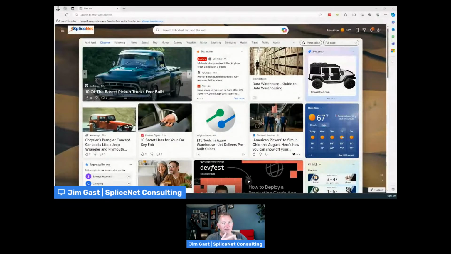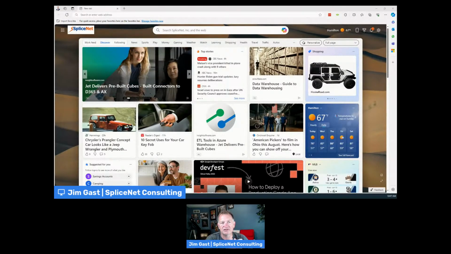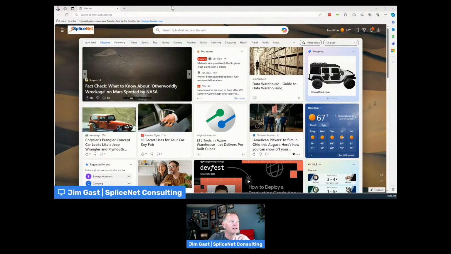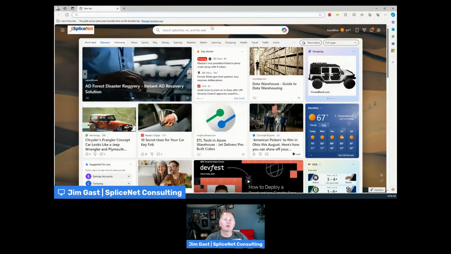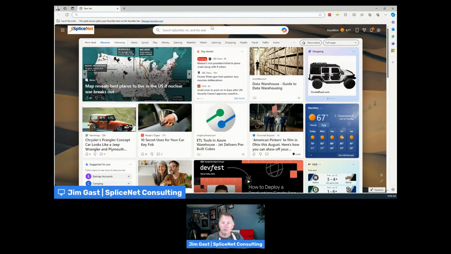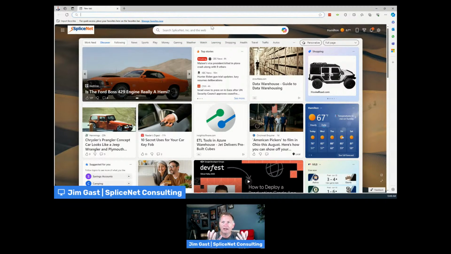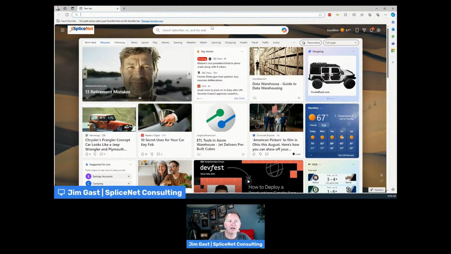Now, what I want you to know about that Edge browser is that Copilot is embedded within your Edge browser in your Windows computer. It happens when you add a Copilot for Microsoft 365 license to a user. You don't have to go searching for it. It's right here in the Edge browser. Anytime you open up a new tab, it's always going to be right there. One of the other things to keep in mind is Copilot is embedded within Word, Excel, PowerPoint, Teams, and I believe there's an Outlook interface for it too. I just don't ever use it that much, but you could. So Copilot's all over the place when you add it to a user in Microsoft 365.